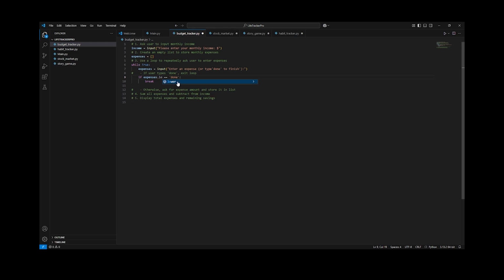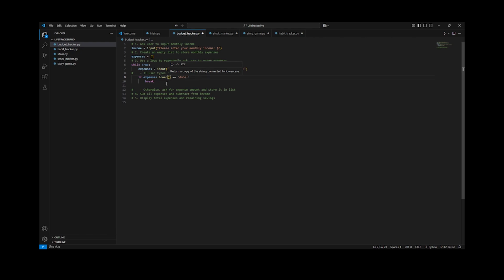So what we need to do is add in lower. What lower does is basically tell whatever the user is going to put in expenses is going to come out uncapitalized, or basically just going to come out as a lowercase done, right?